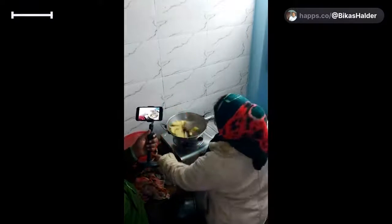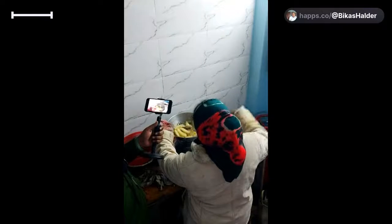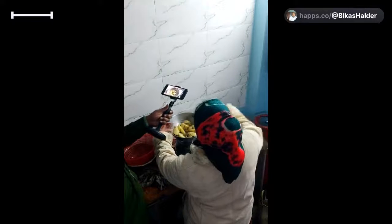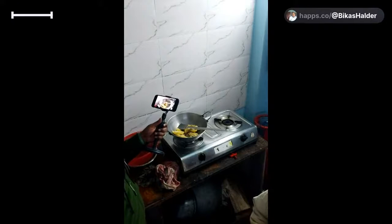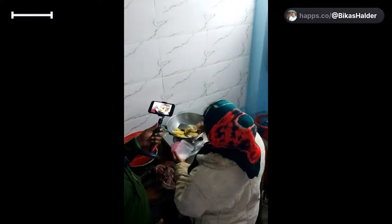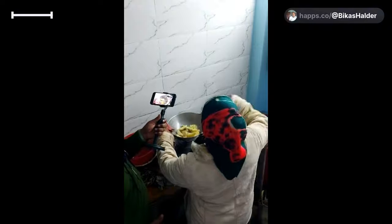So we already started some potatoes before, in Bengali style, and we always add potatoes in our curry. We are going to add a little bit of salt with this potato, because that potato will boil so fast. For that reason, we just added a little bit of salt, and then we are going to take it here right now.